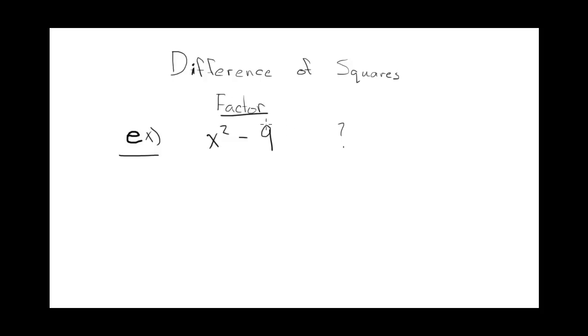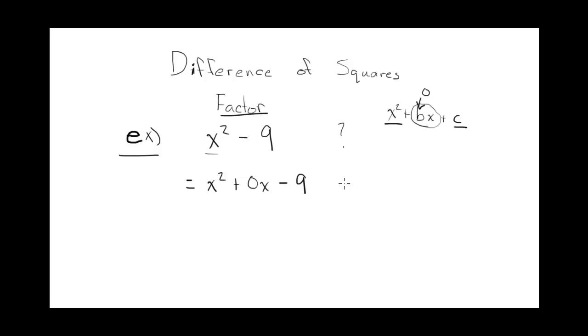Well, one way to do this would be to turn it into a trinomial. Remember, a trinomial is of the form x squared plus bx plus c, or you could have something in front of the x, but we don't in this case. Well, this is actually of this form, right? X squared, minus 9, so that'd be like our c. Where's the b? Well, we didn't write it, so what does that mean b is? B must be 0. So this is technically x squared plus 0x minus 9.